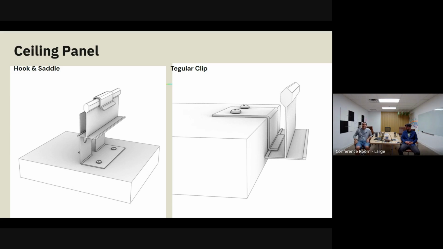Some of them are higher, some of them are lower. If you have these clips on a main and a cross member, it's not going to sit flat because the back of those are not the same height. And so you get this issue where it doesn't sit flat. Each one's just a little bit off plane.